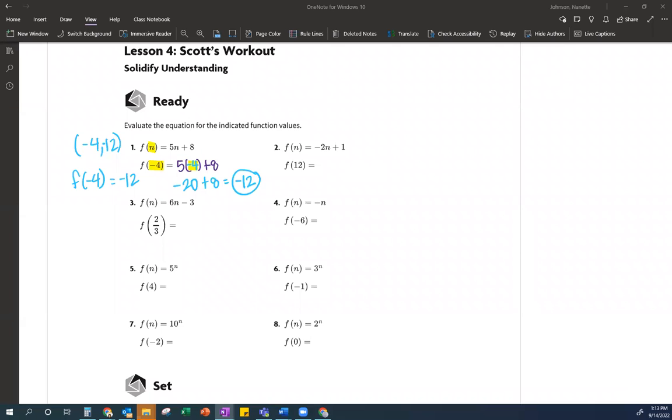Okay, so now we're going to try 7. The very first thing I wanted you to do was just copy it, right? So I'm literally going to copy this equation, and instead of putting that n there, I'm going to leave a little spot. So Ms. Johnson, like this, 10 to the something? Yep, just 10 to the something. Now here, this told me, instead of n, put a -2 instead.